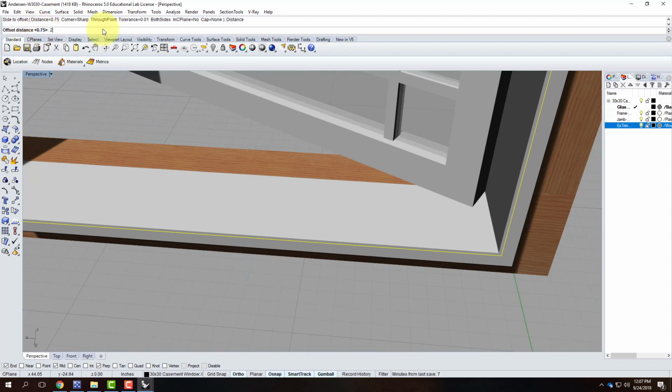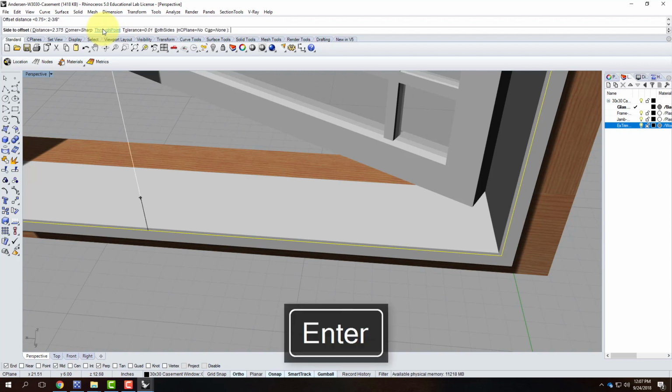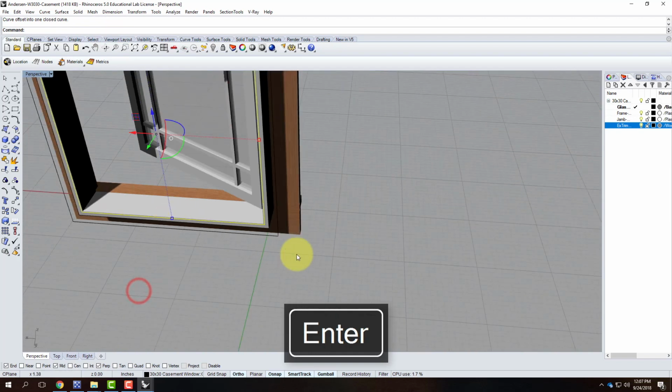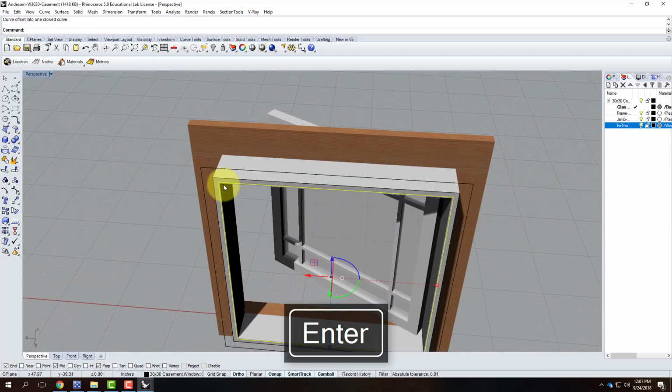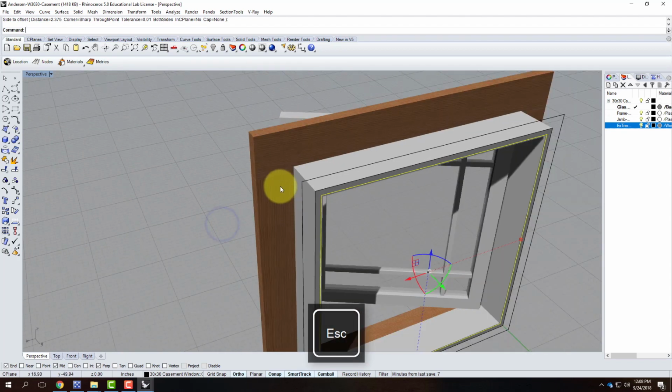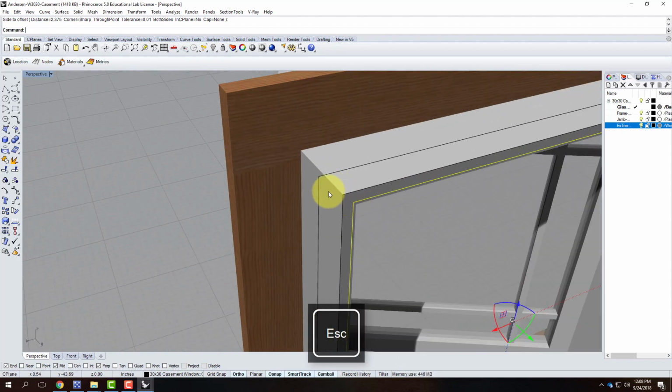You could do a round number. I just happen to know that most trim is 2 3/8. There it is. And so now I have two curves. I need to identify what the profile is between these two curves.